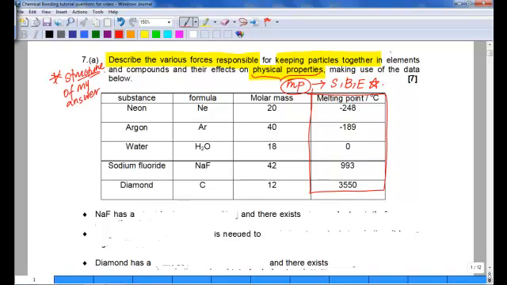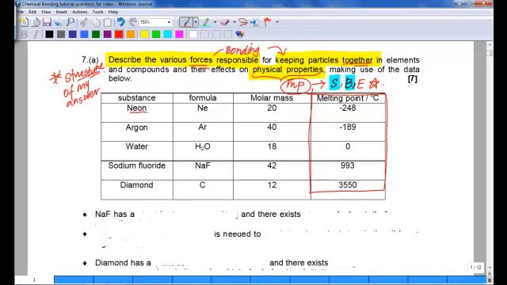So based on this, describe the various forces that keep the particles together. In this case, that means we are referring to our bonding, okay, because bonding will keep the particles together. Very simple, take a look at all the different substances. You have so many substances over here. You need to be very systematic. So straight away, you will decide what is your structure, what is your bonding, and from there we will be able to conclude our energy.